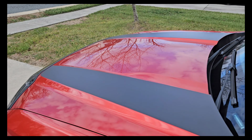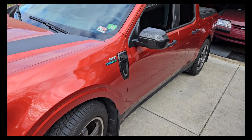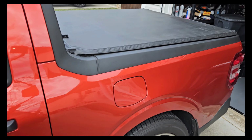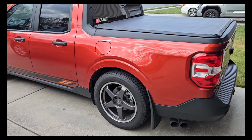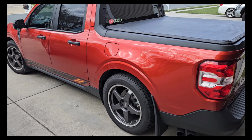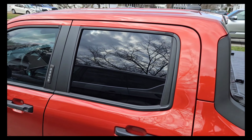So, do we have any people who believe that the Maverick is a performance vehicle? Is it designed specifically for that? Absolutely not. It's designed to do a lot of things. It's designed to get great gas mileage. It's designed to hold your items, carry your family, haul some things. But yes, you too can tailor your Maverick to be a performance vehicle. Mine is not set specifically for performance. It's set to do whatever I need it to do, whether it's going to the track attack or the drag strip.